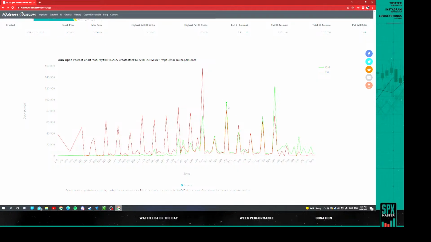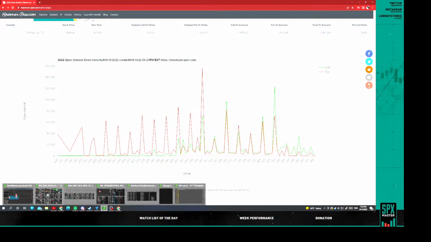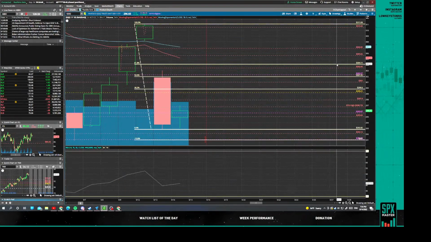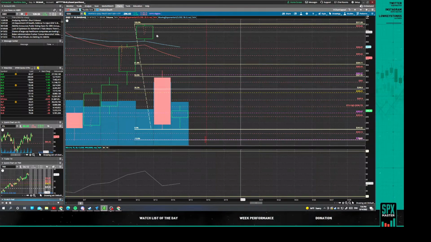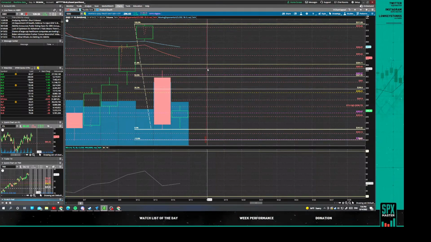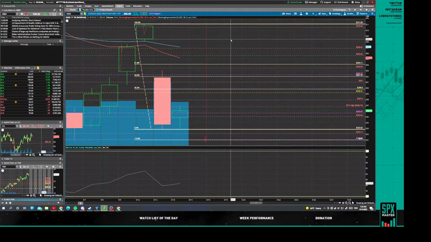A lot of 310 puts right here. So if the market jumps to 310, that's actually very possible in the QQQ. No, they'll actually put most of the retracement right here. I kind of doubt it. So I'll shoot for at least 305 or 300 for the QQQ on the upside, and that will be it for me, right?